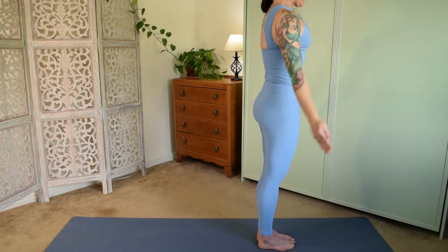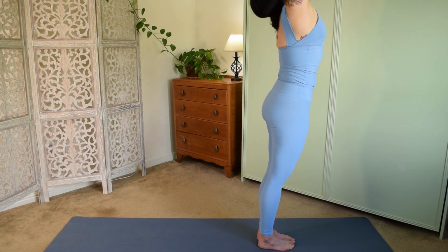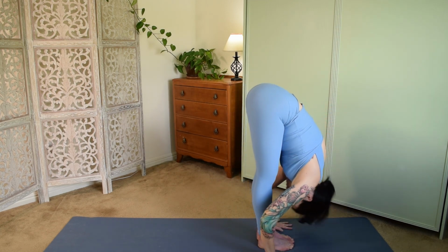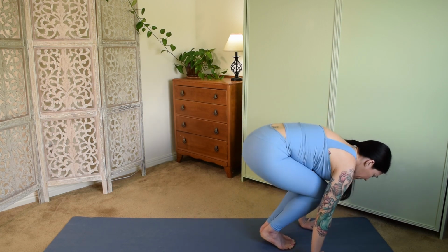Exhale, arms down, Samasthiti. Round 3. Ekam, inhale, sweep the arms up, palms together, look up towards your thumbs. Dway, exhale, diving forward, hands to the earth. Trini, inhale, half lift. Chatwari, plant your hands down, hop or step your feet back.